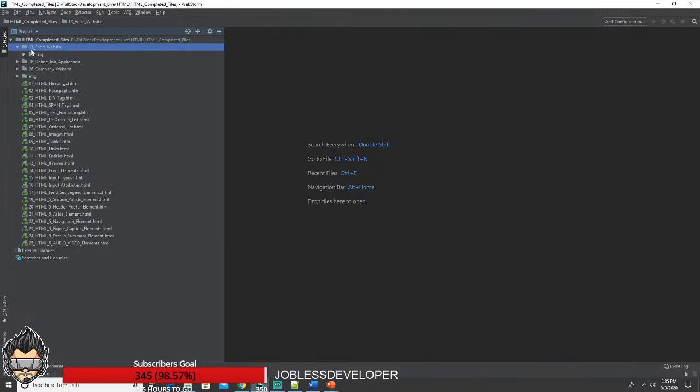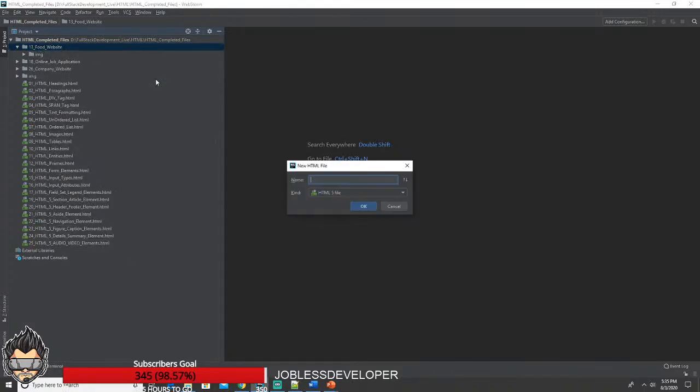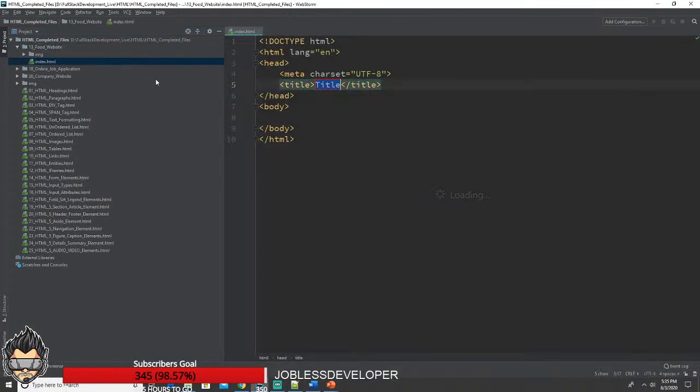Now what I want to do is create a HTML file. I'll create a new HTML file and say that my file name is index. In general, index.html will be the default file executed on the website. So even if you don't tell the web browser to execute index.html as the home page, it will by default assume that index is the home page, and your application will start from that page itself. That's why make sure the main page is called index.html.